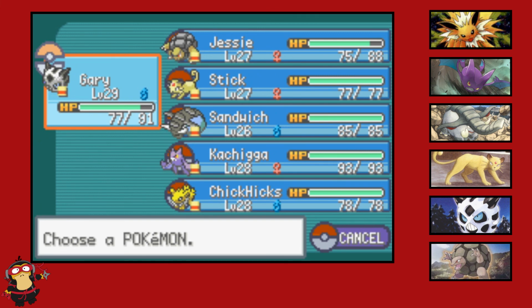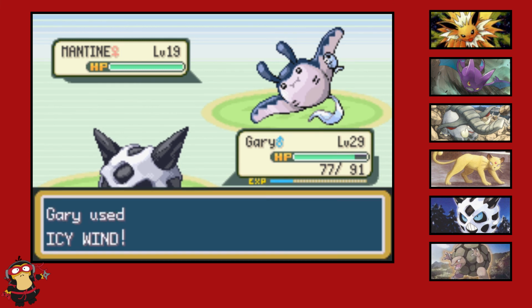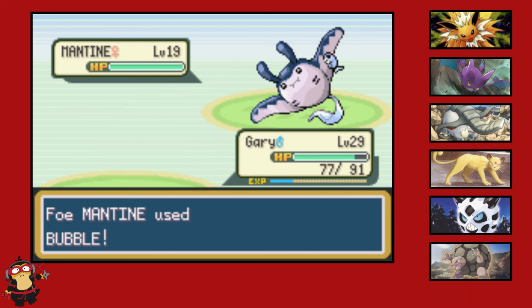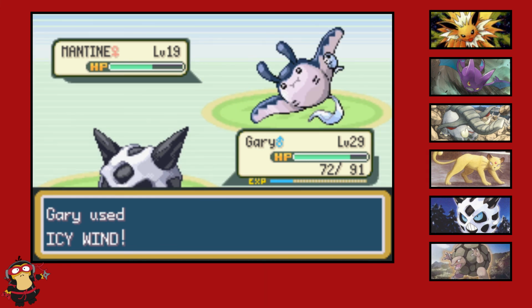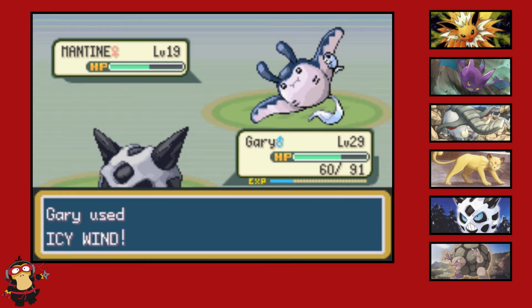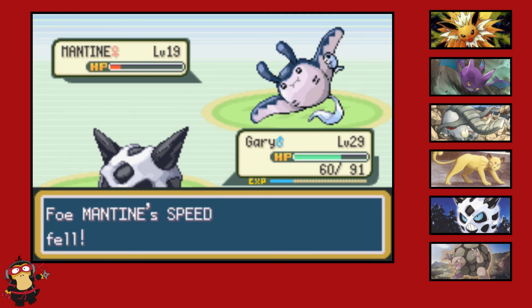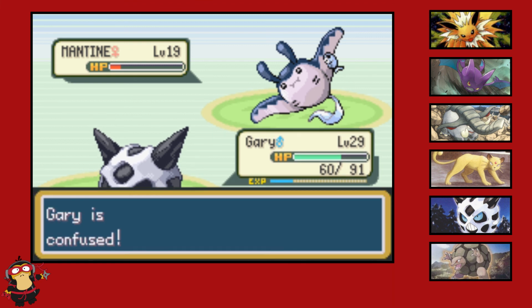It's a water type, pretty sure. Kind of have to stay in. Yeah, next one. And we missed. Alright, since that's not gonna do much, probably just hit it with Crunch. I didn't hit. Oh well. Get him on this next move. Oh, come on. So it doesn't really matter.